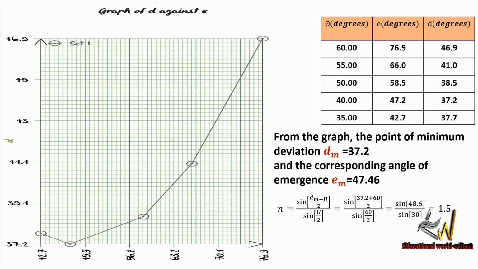Now we substitute it into the equation we have to find the refractive index. Putting it into that equation, we now discover that the refractive index is 1.5. Can you see that we rewrite all this while by using 1.5 as the value of our refractive index, and this is how accurate you can be.